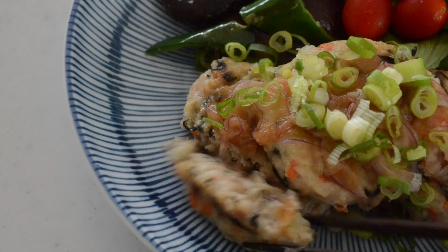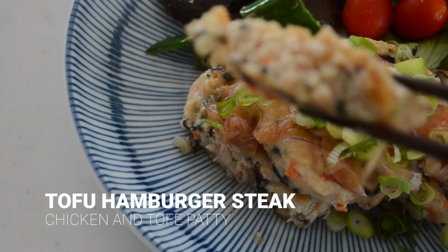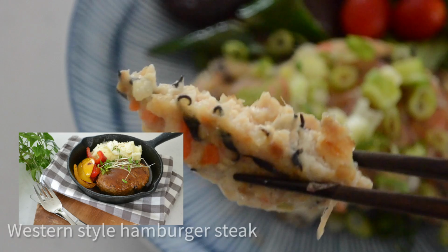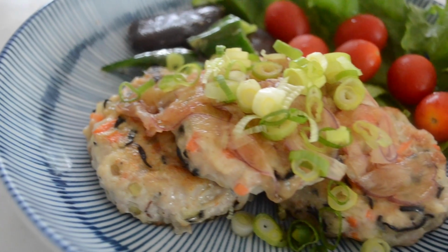Today I'm going to be making Tofu Hamburger Steak. This is a healthy alternative for Western style hamburger steak. Because I added a lot of vegetables and seaweed in the filling, it becomes a more balanced dish.